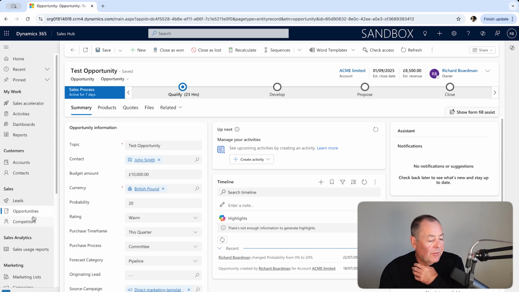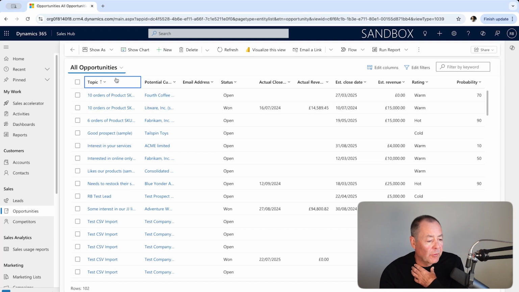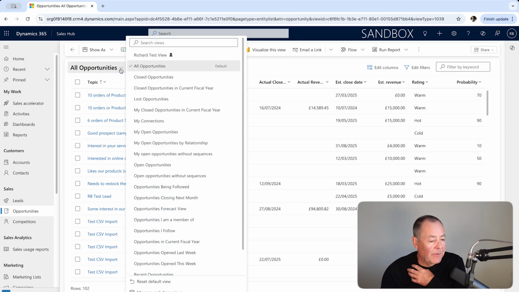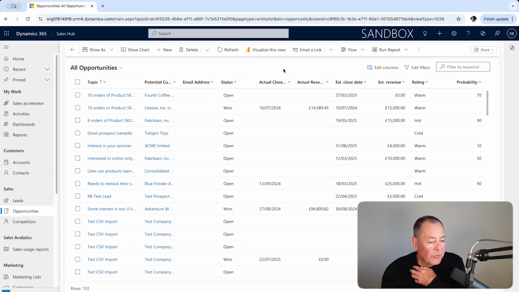If you go back to your opportunities area, we've got all of these data views. You've got a series of system views. So we've got all opportunities, closed opportunities, lost opportunities. These come with the system itself, but they are all entirely tailorable. So in summary, you can pretty much change any part of the system, and that's not complex to do. It's all managed through configuration tools in the back end, or it's something your administrator or your implementation partner can deliver on quite quickly, quite easily.